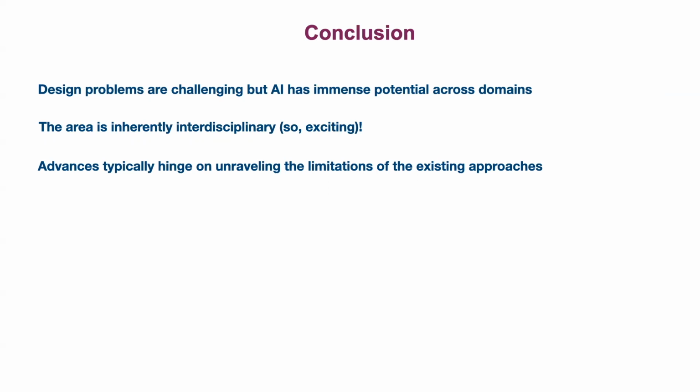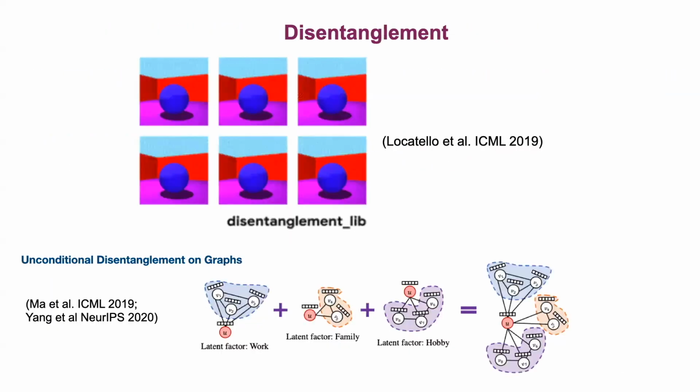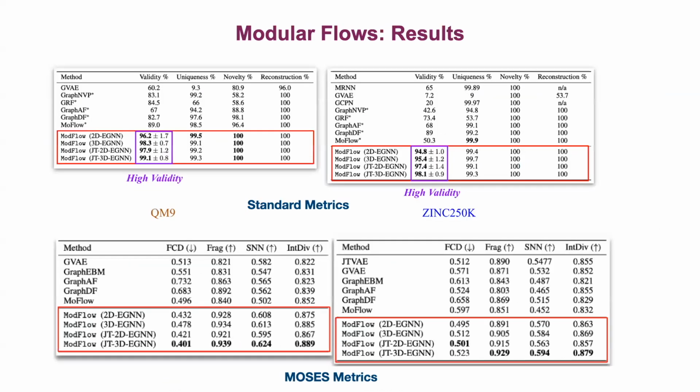I see. Another question is about the validity. In the table you showed an example about the validity, and I'm curious, because these are artificially generated molecules, how do you calculate the validity? You just check, for example, for each atom, if you predict carbon, you see whether the bonds it is involved in add up to 4 or not. This is just a simple local valency check. For oxygen, you know that it can have only 2 bonds. Nitrogen can have 3. So you want to ensure that each of the nodes in your molecule satisfies this criterion.